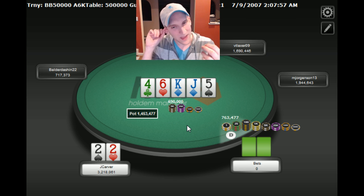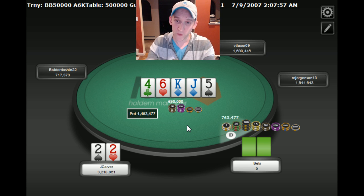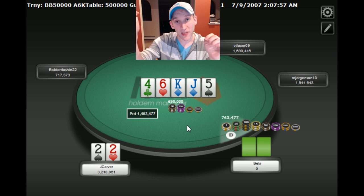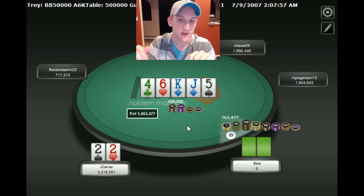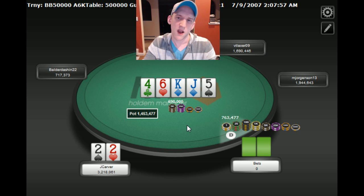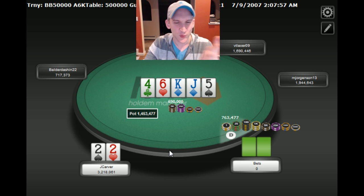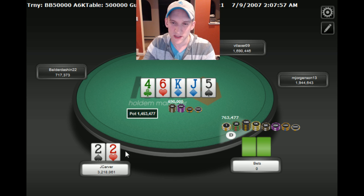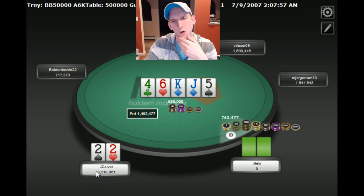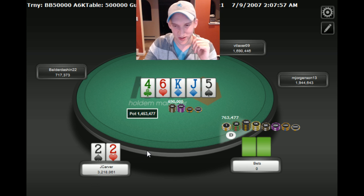But at the time that this hand was played, this was the biggest stage I had ever been on in poker. This was my first major final table, 110,000 up for grabs for first place. It was a pretty crazy moment. I had felt like I was running pretty good, playing decently enough, had a good read on my opponent. Even if I had lost this hand, I would have still been chip lead, actually. So I really kind of just have always in my life decided to go with my gut when I wasn't sure what else to do.